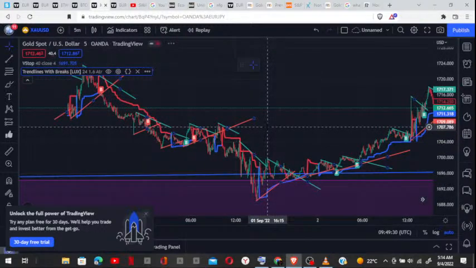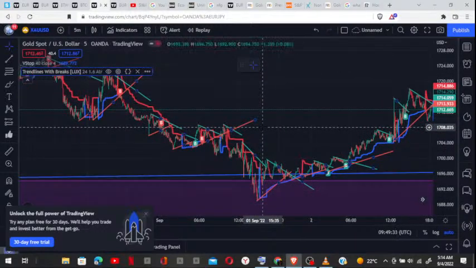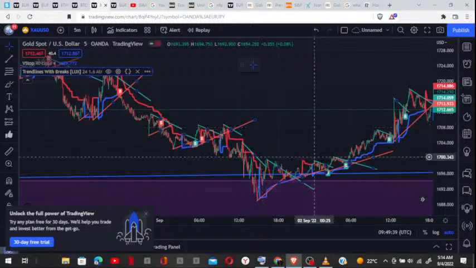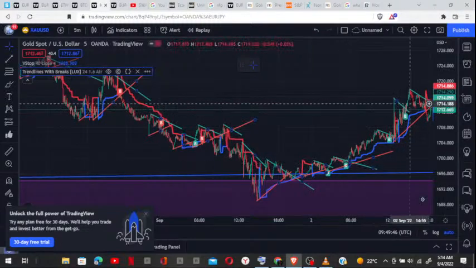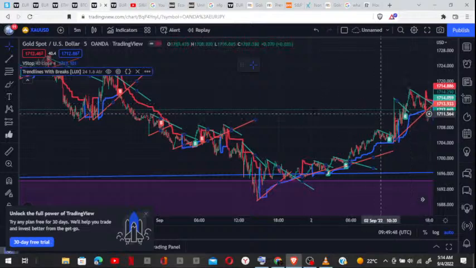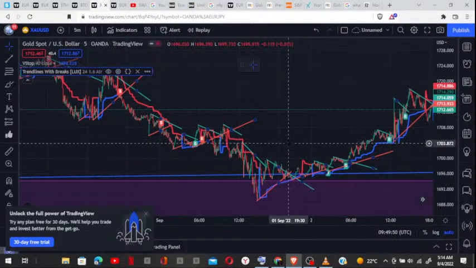So when you click on that, it will only show you when there is going to be a confirmed breakout going upwards. And you can see this one over here giving you a buy. You can opt in and buy. So this one will help you know when to enter, or when not to fall for a false breakout.